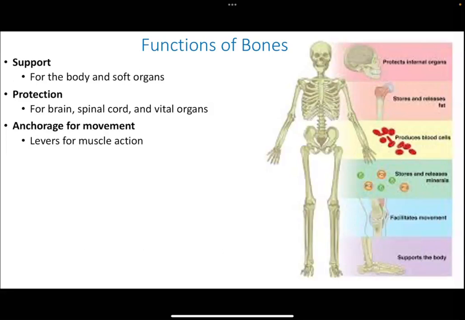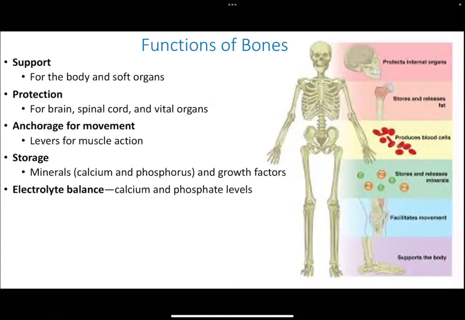Bones also serve as an anchorage point for movement. It's an anchorage point for muscles, and the muscles then, when they contract, can basically move those bones like levers, and that gives us movement. Bones also act as units of storage. They store a lot of the minerals that we need, such as calcium and phosphorus, and they also store growth factors.